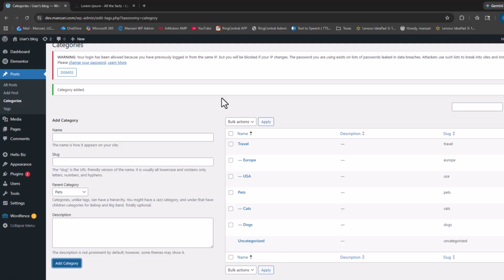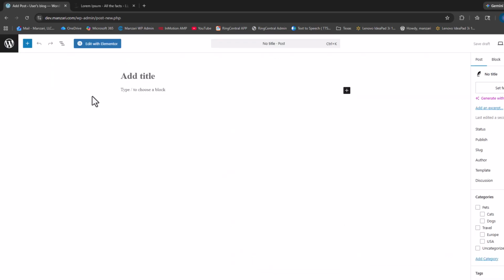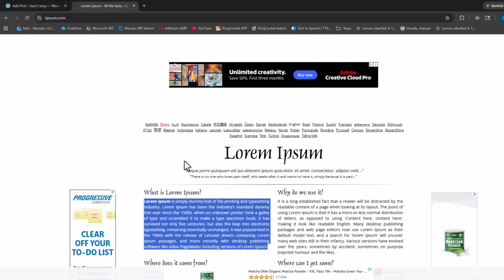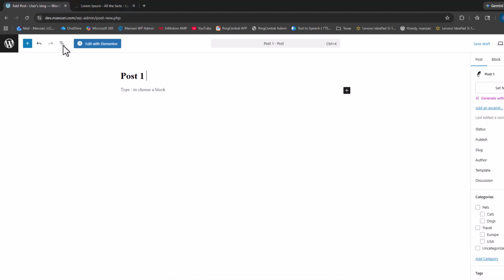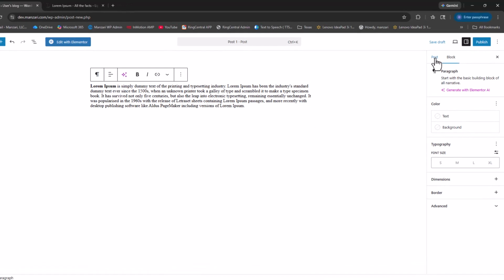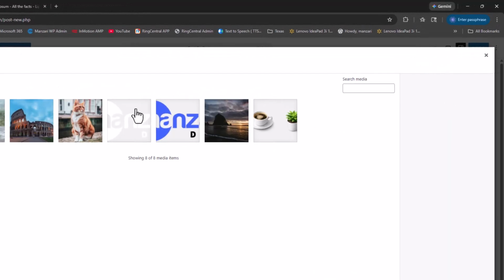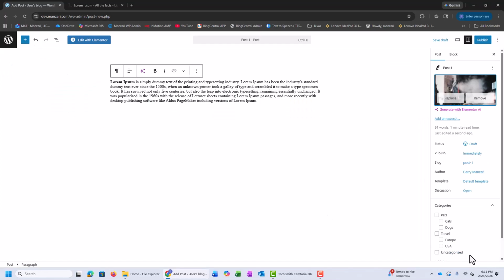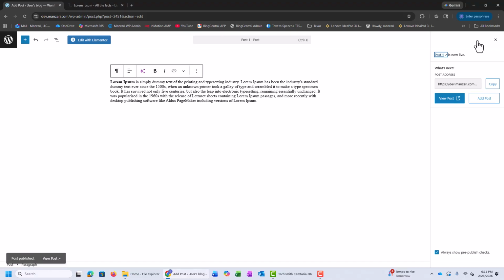Now what we need to do is create some posts. So over here on the left-hand side, we'll click on add post, and we'll give our post a name. We'll say post 1. And then I got some sample text right here. We're just going to paste that in for the content for this particular post. Click post up here and we'll set a featured image. We'll pick a picture of New York City. This will represent travel within the US. And then click publish. And then publish again.